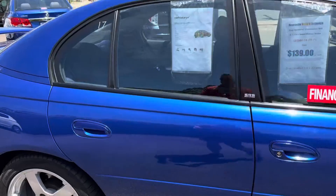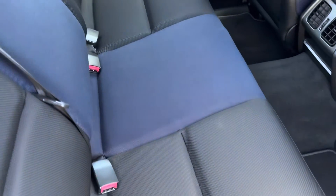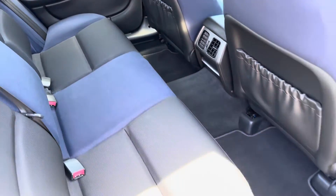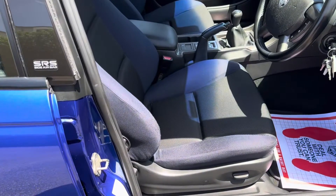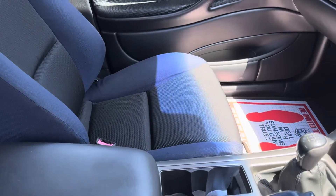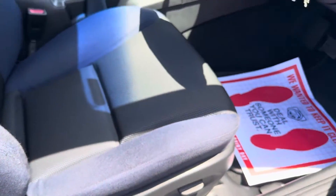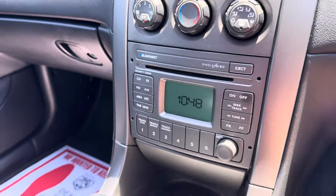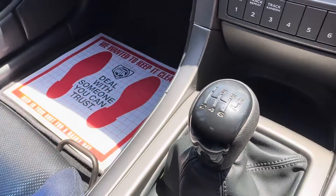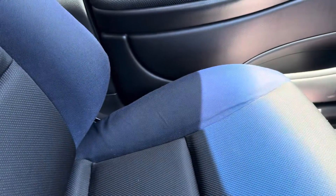You've got to see the interior as well to appreciate how nice a car this is. Have a look at this, guys. All of our cars have car history reports. So if there's a speedo discrepancy, the car history reports are supposed to pick them up. But again, it pays to have a log book history. You can download those car history reports on our own website — so don't go spending $36. Have a look, guys, at the seats. There's no doubt about the speedo. Look at the gear stick, the top of the steering wheel, the driver's seat, the pedals. I'll just climb in. It's got cruise control. Good old fashioned single stack CD player. Look at the gear stick knob, the buttons. This is a genuine speedo and a beautiful car, guys.